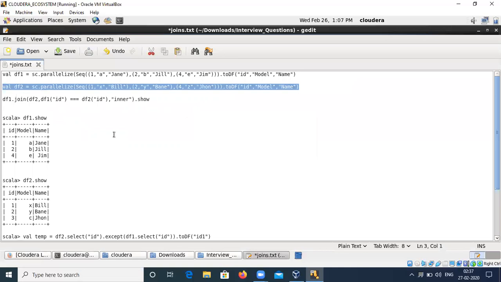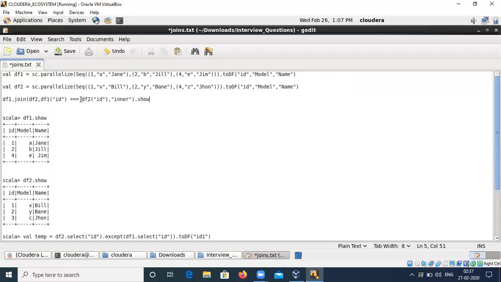Let's see the join first. A join in Spark looks like this. If you want to join these two DataFrames, you first specify df1.join, and within the join brackets, df2, so you are joining with DataFrame 2, comma, and on which column? df1 of id equal to df2 of id.